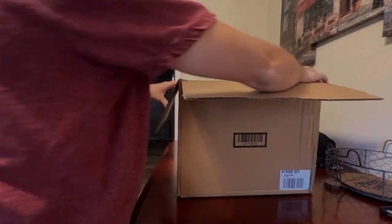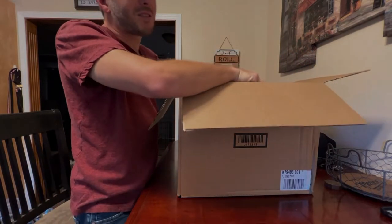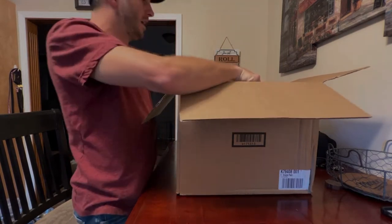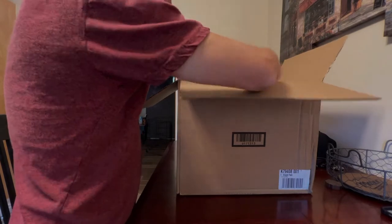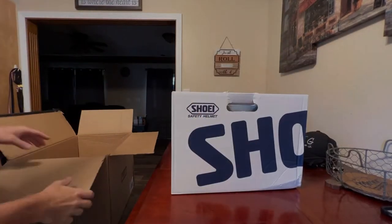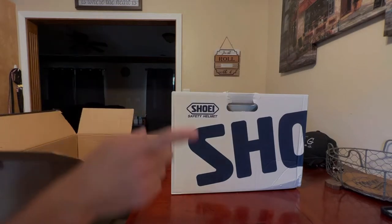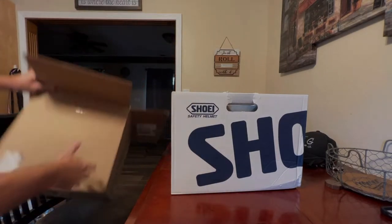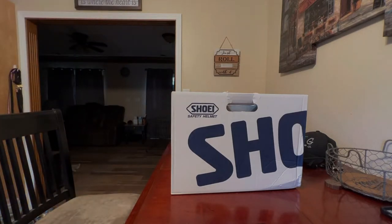All right, and what accessory did we get? Well, it's kind of an accessory for the bike, but it's an accessory for any bike. It's an accessory that everyone should use. There we go, it is a Shoei helmet. I'm sorry, it's a Shoei helmet, my bad, for you internet Nazis out there.